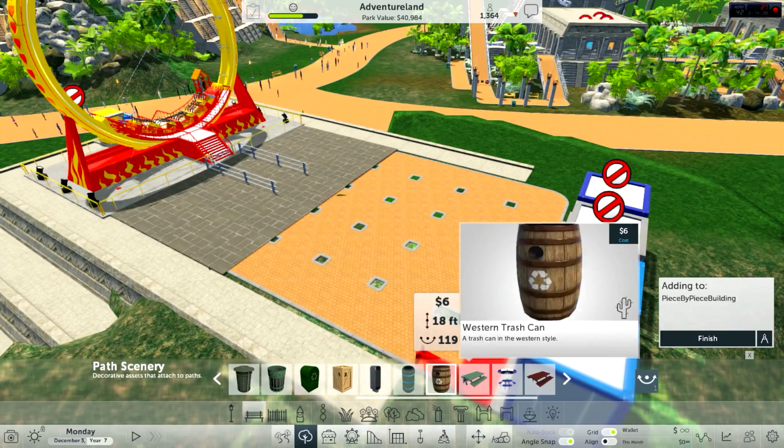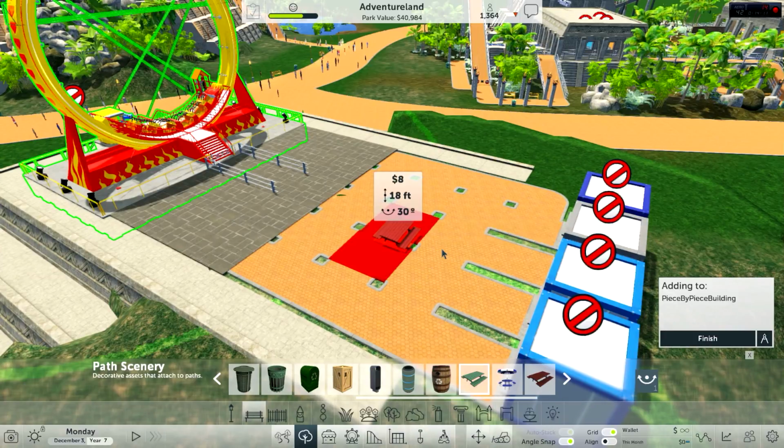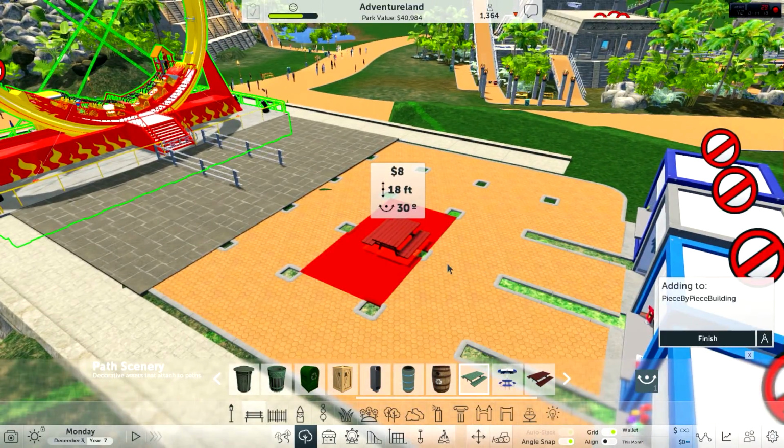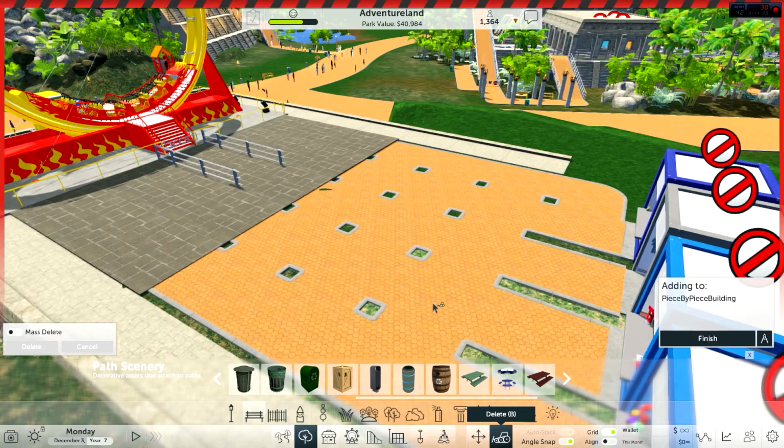Checking out the benches, but I don't really like these. I want these ones, the big tables, but these ones won't go on the old path system. The other ones go on the path system, but these ones won't. We have to cut out a few spaces.